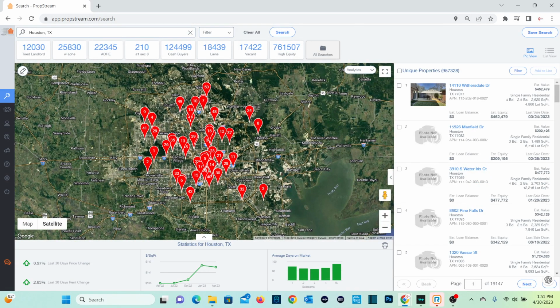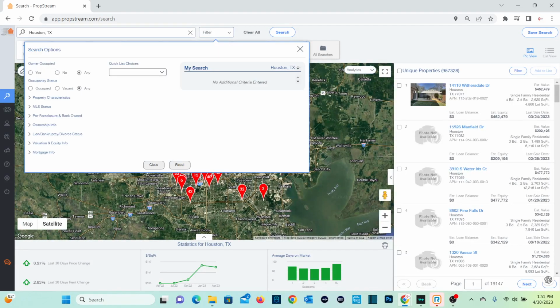All right, so you start off by putting the city that you're looking for or zip code in that search bar. Next, you would go into the area here to where it's filters. And what I like to do is narrow it down instead of just having a huge list and doing one filter. I like to narrow it down so that we could have a more refined list. So as you can see, we're starting off with 957,000 names, but you'll see as we add our different filters, things will be a lot more refined.